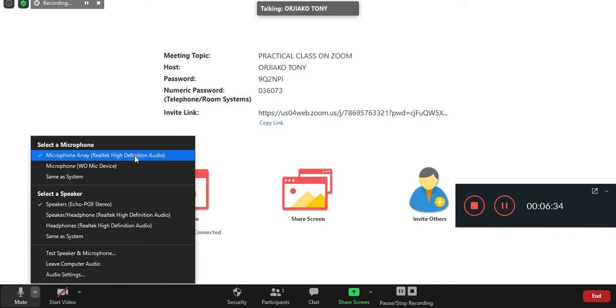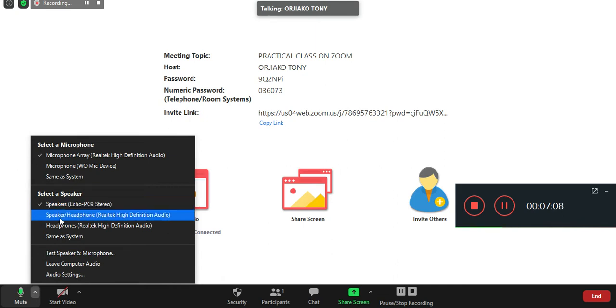The microphone direct from your PC. So if you select this one, it means that you're going to use the microphone direct from your PC. If you have any external microphone set up on your system, it's going to appear right here, just the way I have mine. Now the second one below that, where it says select a speaker, shows all the speakers that are connected to your PC. The first one is my Echo Dot, which is an external speaker. I have it set up already, so that is why it's showing up.